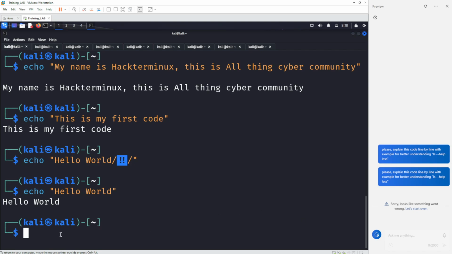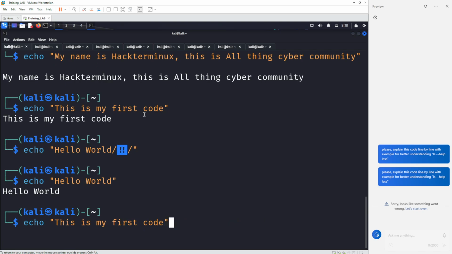So let's say I come back to this. This is too long. Here, echo. Then you can use a greater than sign, which means overwrite, like send into this file and overwrite. I can put any name of a file here.